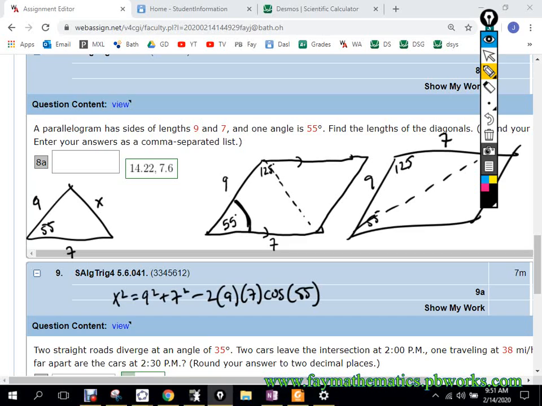Yep. That 9 and 7, doesn't matter which one is 9 and 7 again. If I want to find that one, I'll just call that d. D squared is going to be 9 squared plus 7 squared minus 2 times 9 times 7, cosine now of 125. People always ask, well, which one has to be 9, which one has to be 7? Well, think about how it's used in the formula. It's 9 squared plus 7 squared. It's 9 times 7. Addition and multiplication are commutative in the formula, so that tells me it doesn't matter which one's 9, which one's 7. Because if you interchange them, you're still getting the same result.